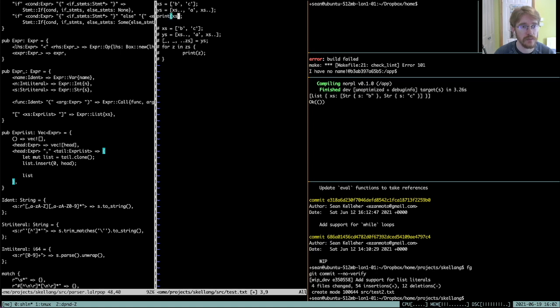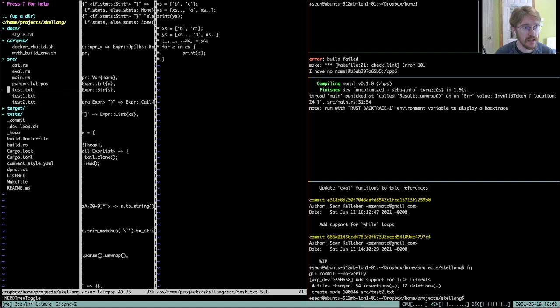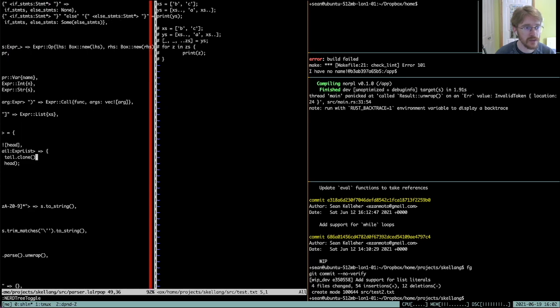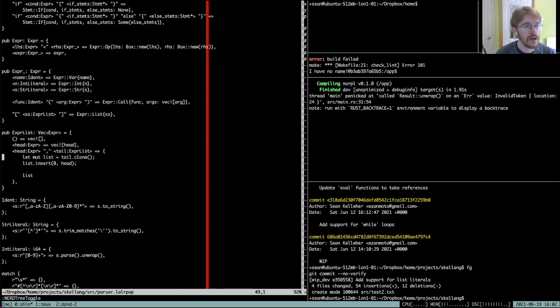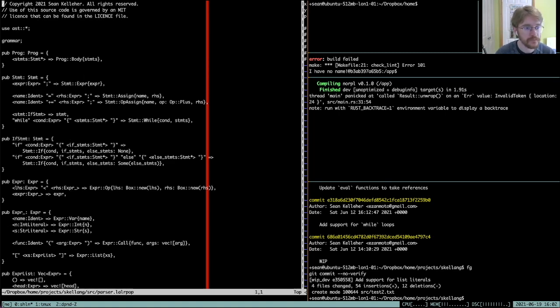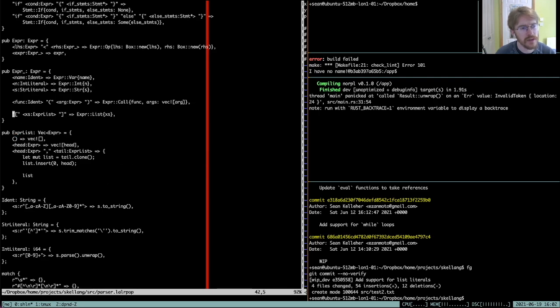So how about the spread operator? So all we want to do here is take the X's list and spread it out during the construction of a new list literal. I'll save this, and take a look at, let's see, so we'll probably go on to start with the parser. And so we'll probably start here with expression list. So it's going to want to go in somewhere there, I believe.